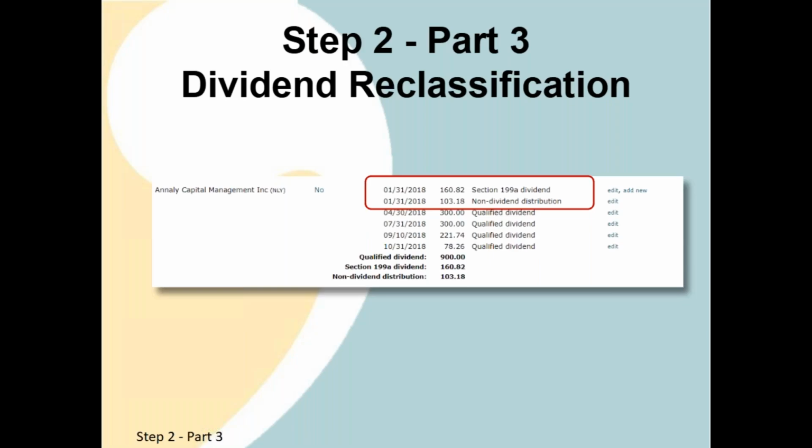This delay and the extra work of splitting up each of your distribution entries into several parts is one of the reasons we advise clubs to avoid investing in REITs. We find many clubs that own them have a lot of difficulties completing this step. If your club doesn't own any REITs or ETFs, you probably won't have to worry about making these changes, because you'll find that each dividend you've received is just being reported on your 1099 as a qualified dividend.